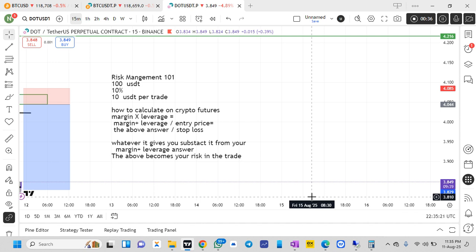So we know that if we have a strategy that gives us 1 to 3 risk to reward, in the space of 10 trades, the chance of us having 5 TPs is high with this particular strategy. And since we know this, we don't want to go all in on a particular day, like risk the whole $100 on one trade, because we don't know the one that will hit TP.